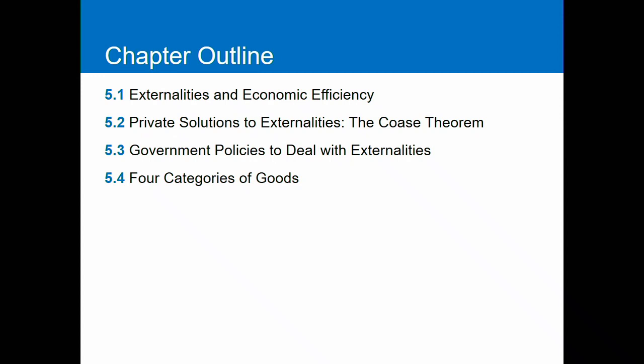One of them is going to be a tax on each unit of the goods. So we'll use what we talked about earlier in this class. We'll use those same supply and demand curves, the same tax, shifting up the price to see how we can move a market back into equilibrium. And then we'll briefly touch on the 4 types of goods.